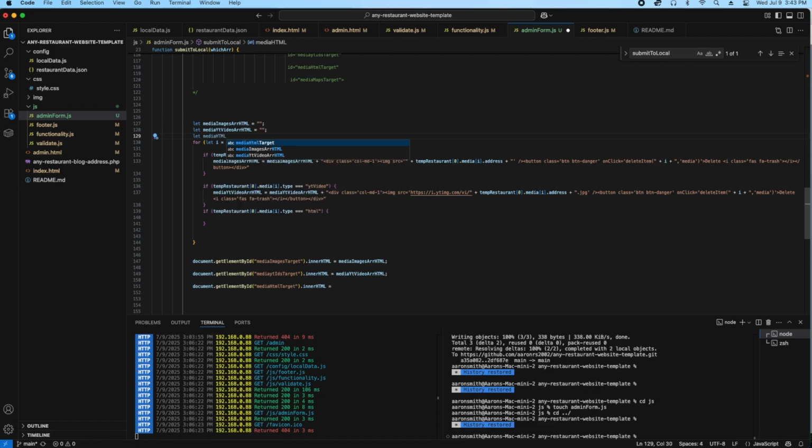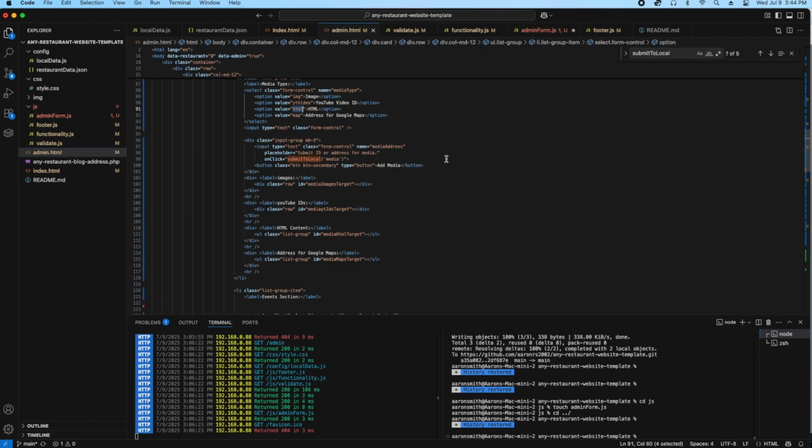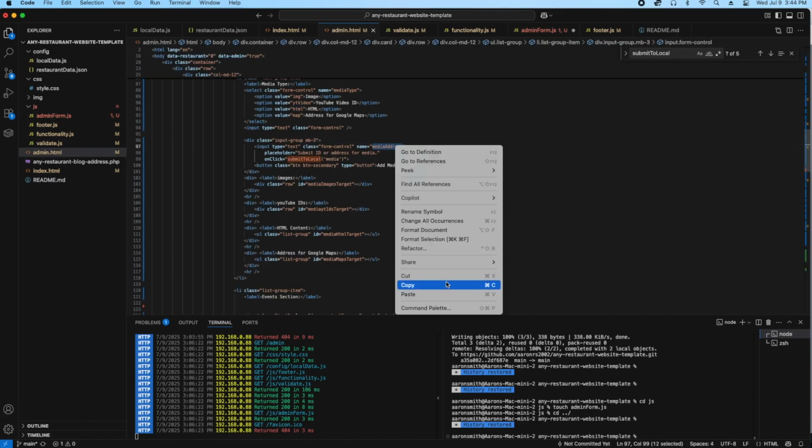Yeah, so we'll just be putting these together one at a time. They're all using the same for loop, so that's helpful. We do something different based on whatever the type equals. But this is a very fast, efficient way to do it. And we define the type based on the admin's drop-down menu, so that's how that's figured out. And the drop-down menu has images, YouTube video, HTML, or of course map. And that's how we figure out the type.